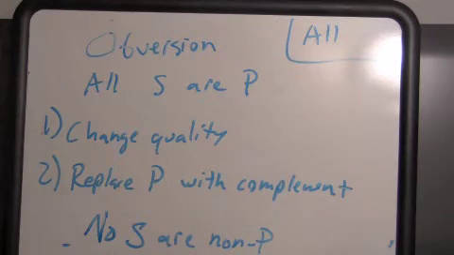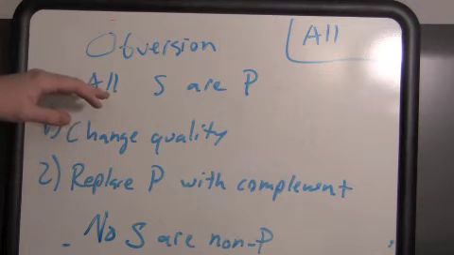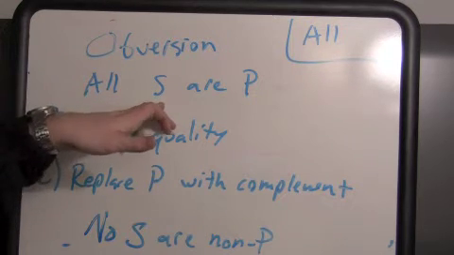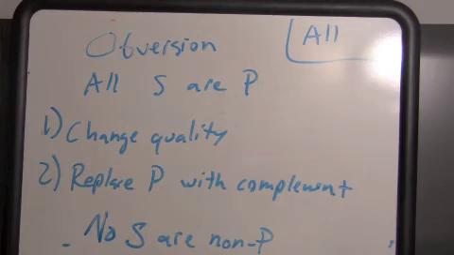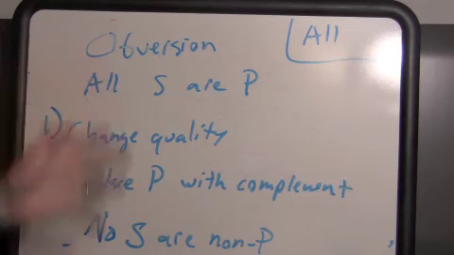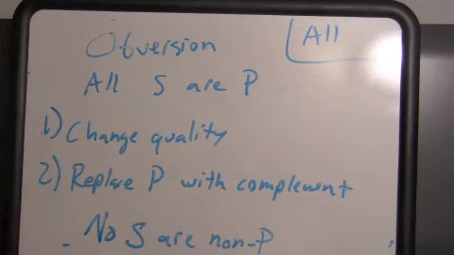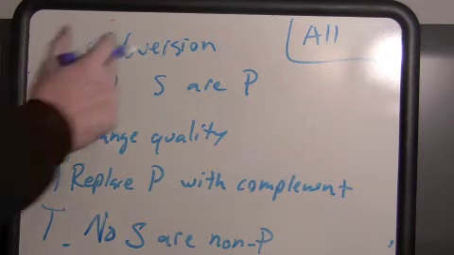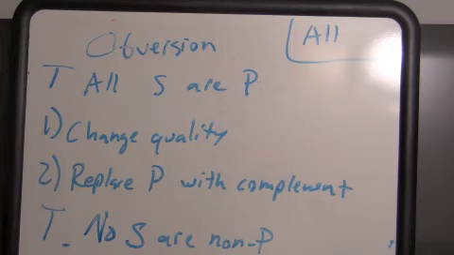non-P, right? So for example, if I say all police officers are civil servants, then I could say no police officers are non-civil servants. And those actually have logical equivalence, such that if this one's true, this one will by definition also be true. So this is the case of obversion, and you can obvert any categorical statement and it will result in something that's true.